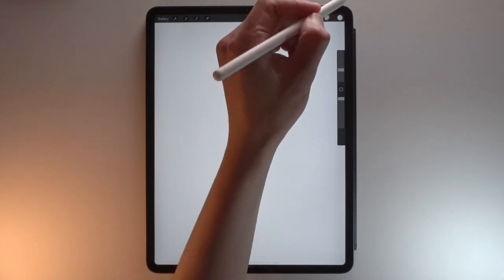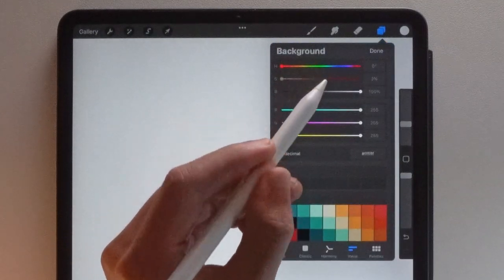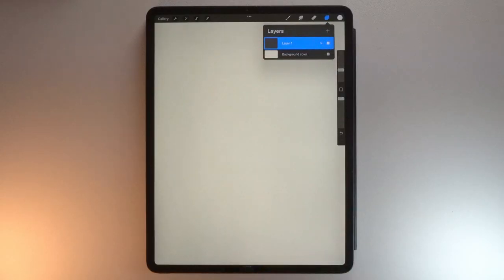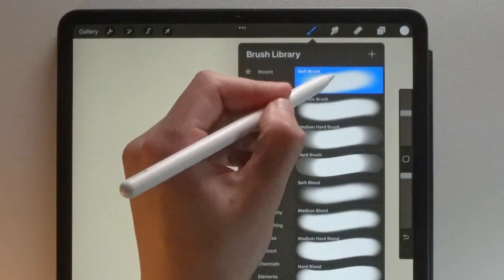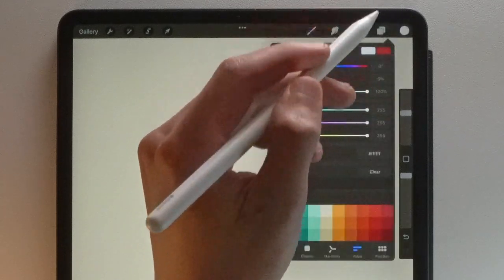First, we will set the background color. Go to your layers panel and tap the background color layer. Then tap this beige color from the color palette. Go to your brush library, airbrushing brush set, and select the soft brush. Tap the color button and select the same color.